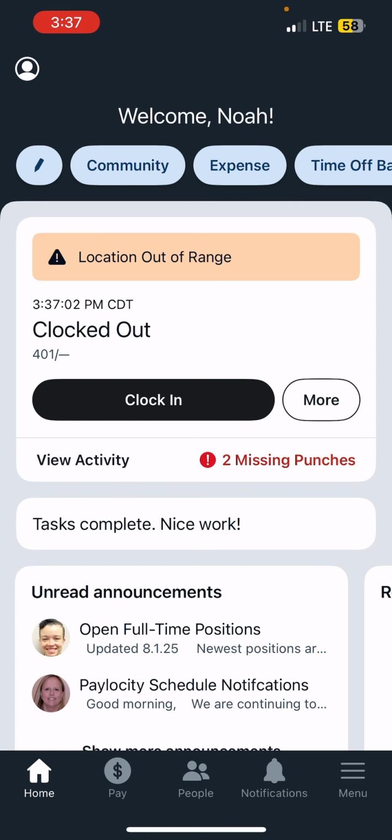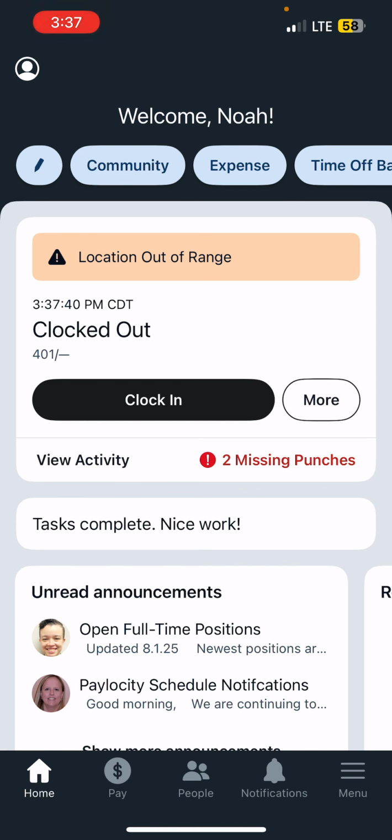Now, it may seem strange, but to clock in, you will not use this big clock in button. The reason for that is when you click that button, it doesn't allow you to choose a department or location or a job code. Both of those things are very important in making sure that you get paid the correct amount. So you don't want to use that button. Now there's one exception to this, and that is the very first time that you ever sign into Paylocity and are clocking in, you will click the clock in button. But after that, you will never use it again.